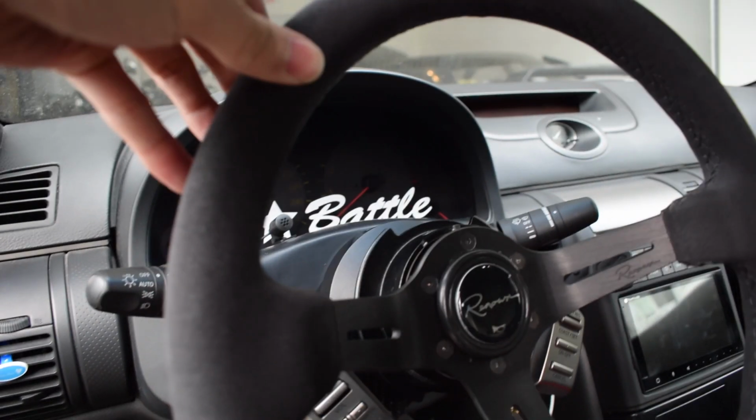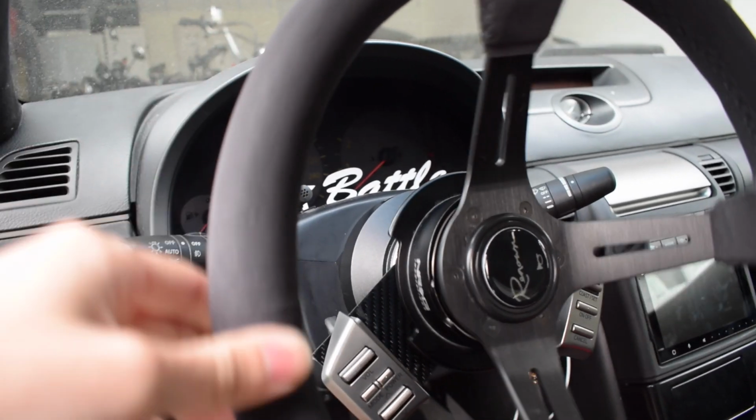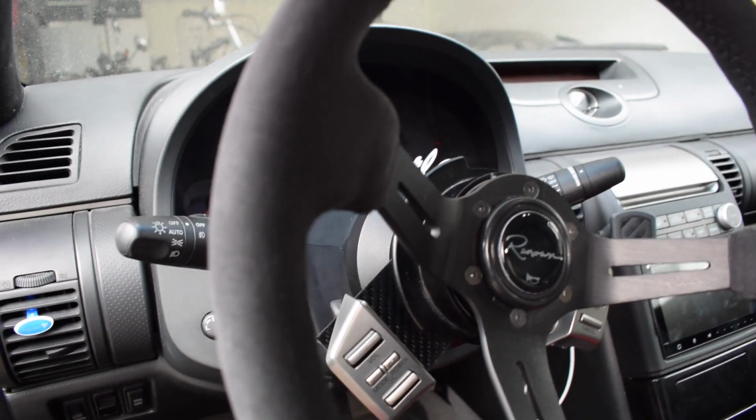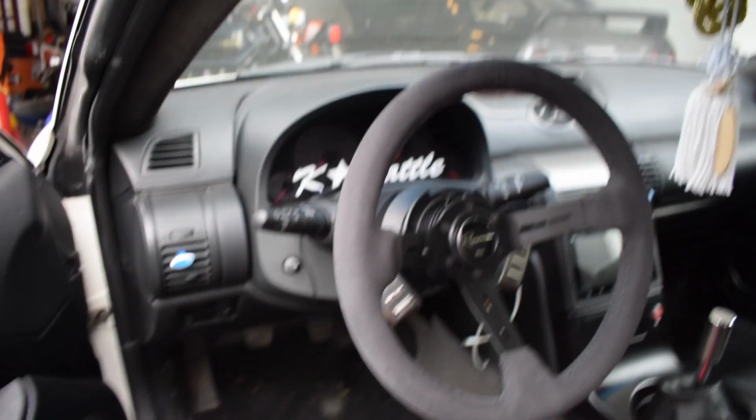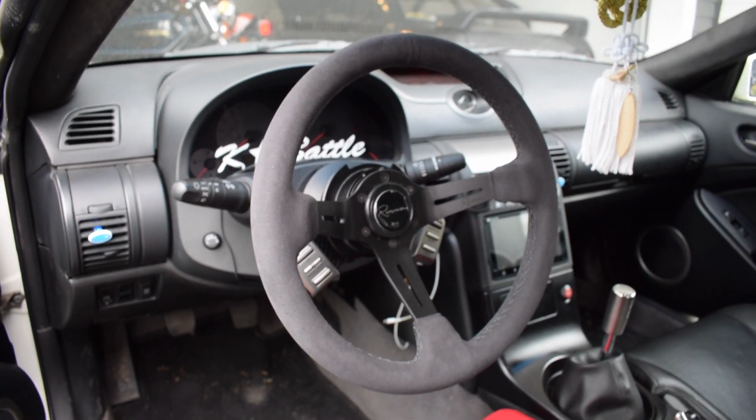At the moment though, if you take a look, the steering wheel doesn't lock into place. It free spins. I have to trim the carbon a little bit as it's getting in the way. But so far so good. And I'm really digging how this steering wheel looks. I'm super happy with it.